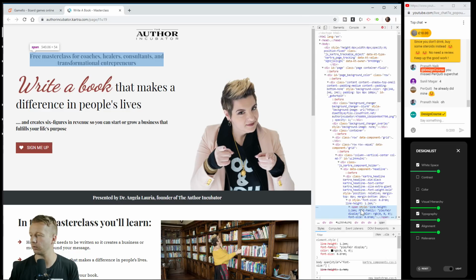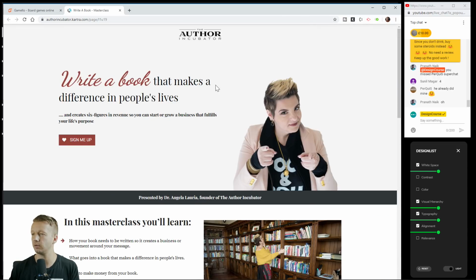So if I go over here, delete that, we've just improved that massively, because it was also creating an alignment issue too. It's just very strange. So looking at this further, I'd probably push this sign me up down a little bit more. And yeah, I think the big issue was the thing that I just removed.